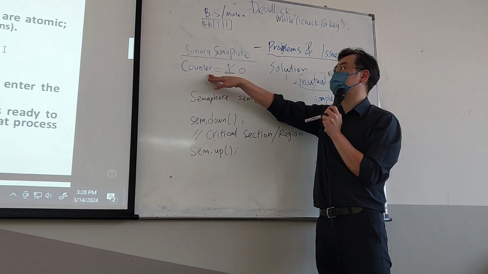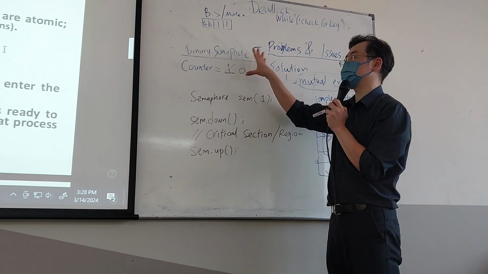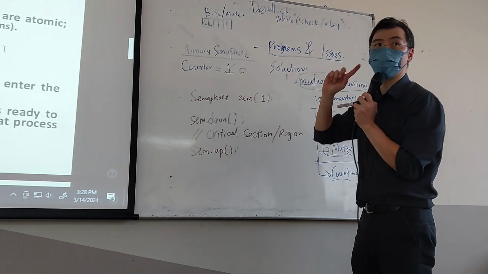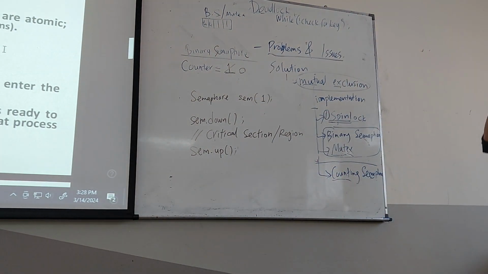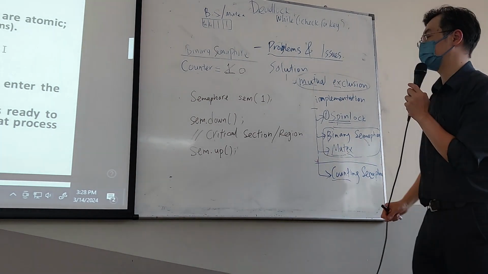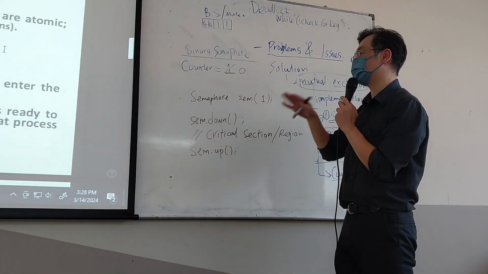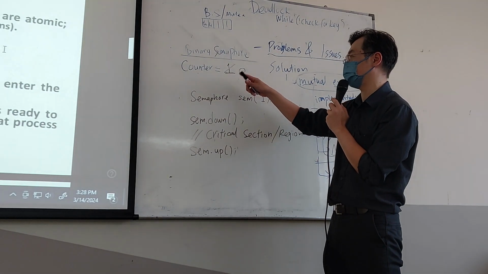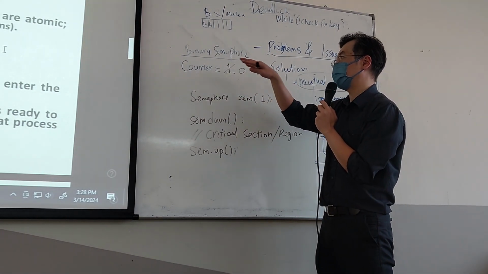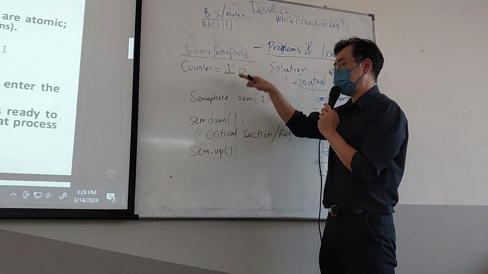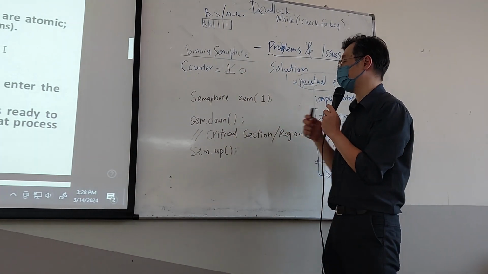Now, the mutex is also the same kind of key. It actually has a counter inside as well. It performs exactly the same as a binary semaphore, except that it has ownership. Maybe you don't understand ownership, I'll explain it to you later, when I have more time and more free time to discuss it. So, binary semaphore and mutex are more or less the same.